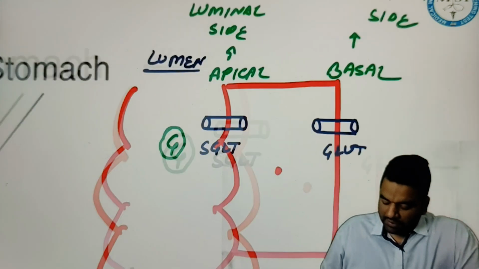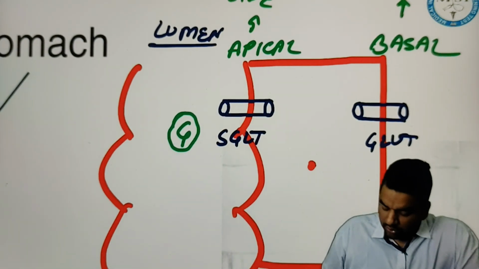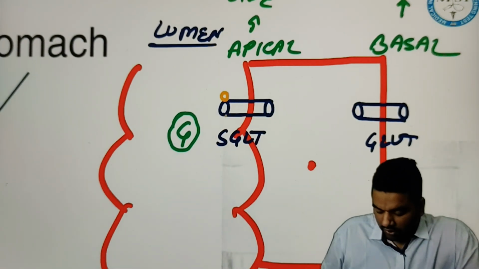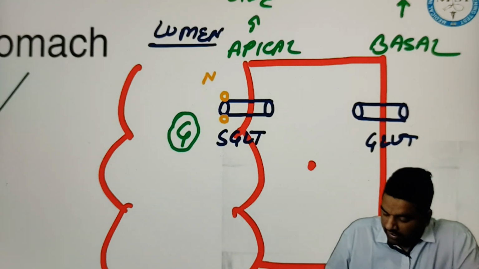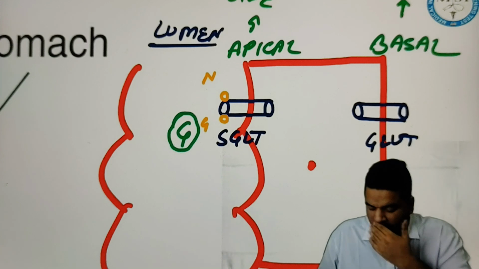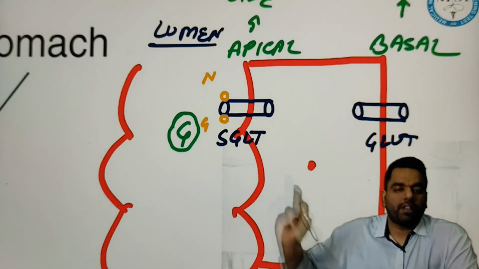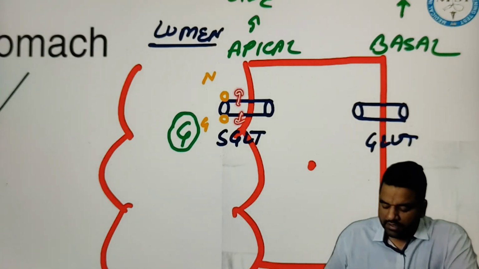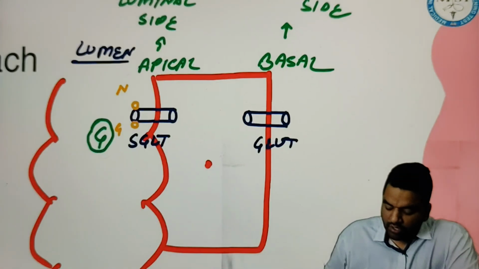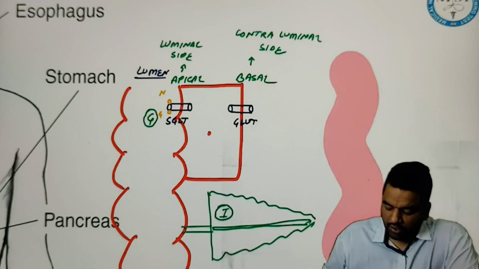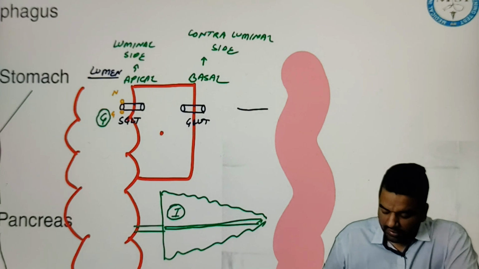So why are we calling it SGLT? Actually, this glucose is not going alone. This glucose will go with the help of sodium. This transporter has two binding sites, one for sodium and another for glucose. When both sodium and glucose bind over here, only then will this channel open, and once it opens, the glucose will enter. That is why we call it sodium glucose linked transporter. Then this glucose will get out by the GLUT channel on the basal wall, and enter into the blood.